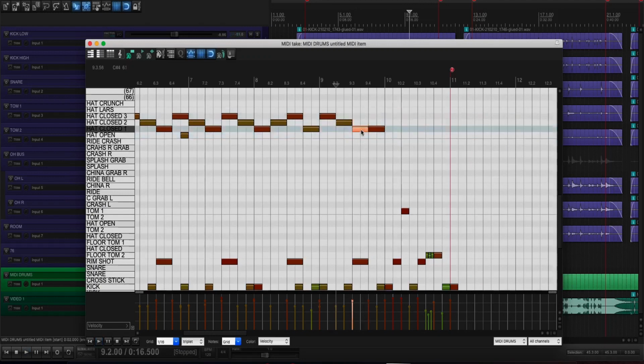Oh, you can hear I've got another little. Yeah, you can hear how that little thing, if I leave sort of a little quarter note open hat there, it stays open too long. So I have to put a little eighth closed hat there. You can put it really quiet if you want to, just so it sounds like you're kind of closing the hi-hat with your foot. And works like this.